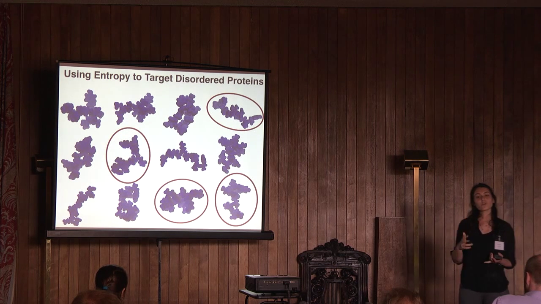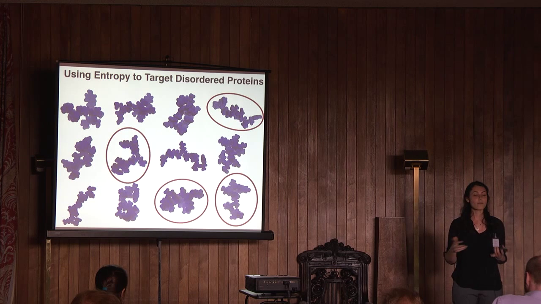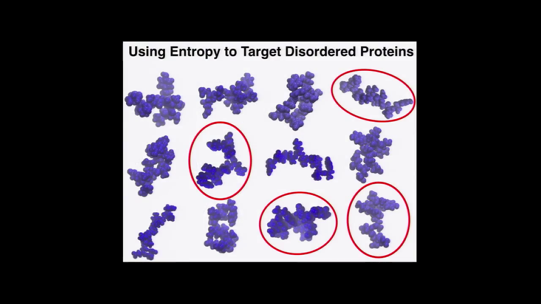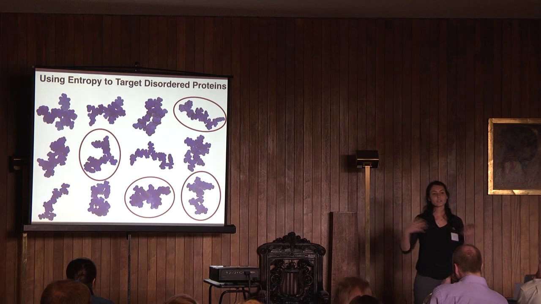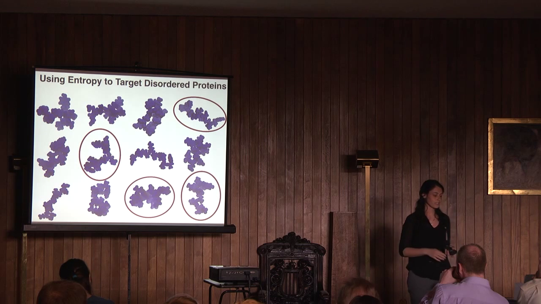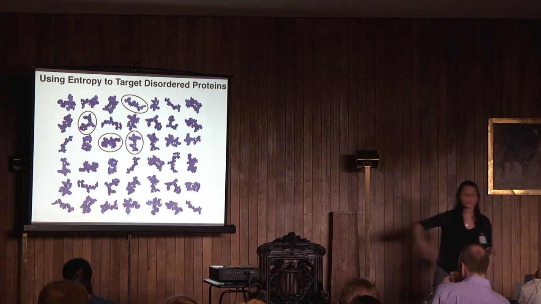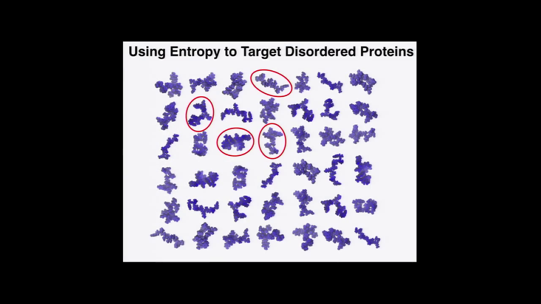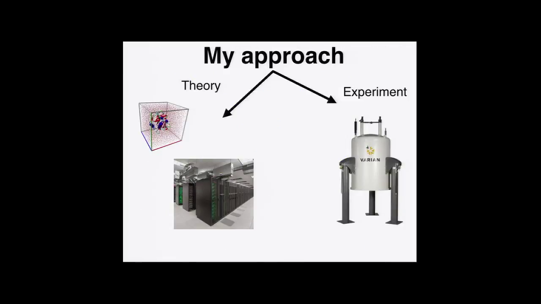And I mentioned before that these proteins are commonly associated with disease. But interestingly, not all of the states of my protein are associated with disease. Rather, only some of them, such as the 4 that I've highlighted in a red circle. So what I aim to do is develop drugs that increase the total number of states of my protein. So if we can introduce more states, or make it more disordered, we can have disease prevention by numbers, diluting the pathological states of our protein. So how do we do this? How do I study it?